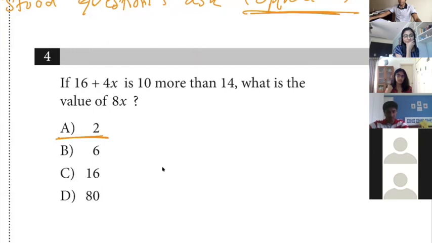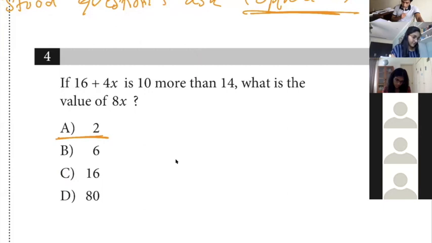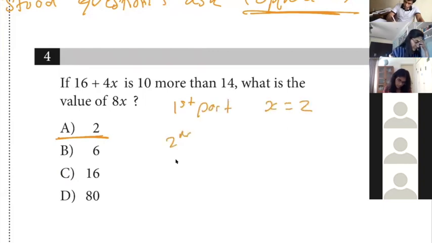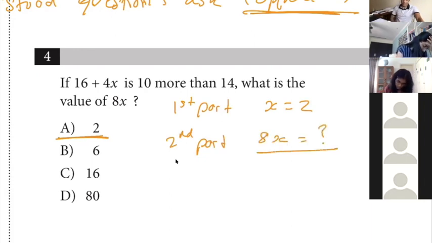Bhavani, go ahead. For a second part question mistake, it's basically that you answered the first part correctly, but you forgot to do the second part of the question, which would lead to your answer being wrong. For example, in this case, you would have found the value for x, but you wouldn't have found the value for 8x, which is what the question asked. Fantastic. Thank you so much, Bhavani. Yes, that is correct. The question is asking for 8x, not x. So this is what a second part question is. It's very common, so don't fall for that. All right, moving on.